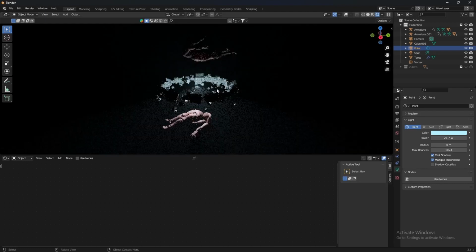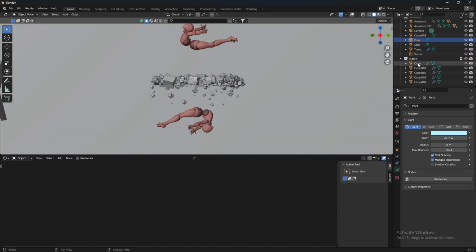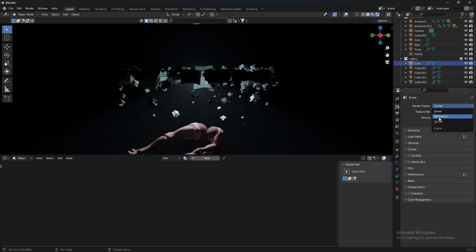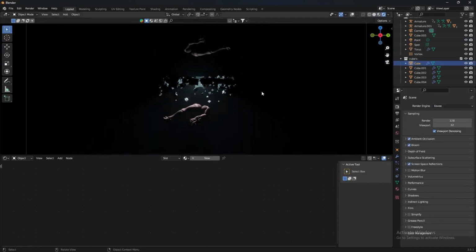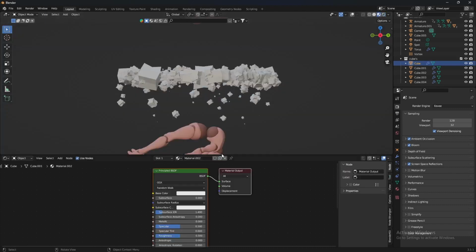Alright, so now we're going to do the textures for the cubes. This is going to be super basic. So let's now select our cubes, which is going to be in this collection right here. And we'll just start off with the top one right here. Let's go into Material View and go to Eevee. So let's start off with Cube 1, and we're going to do some really basic texturing.